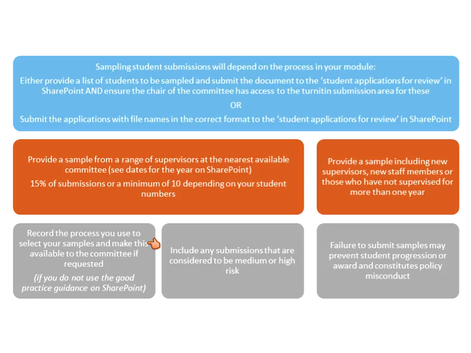You should make sure that you record the process you use to select your samples. There is a template suggested sampling procedure on the SharePoint page on the policies and procedures. If you don't choose to use that for whatever reason, then you need to make sure that you have a rationale and a method of what you're using, because we can request that as a committee. And in order to report to the University Research Committee, we have to submit a report once yearly, and part of the sampling process needs to be reported in that. So that's the reason we get you to make sure that you record that.